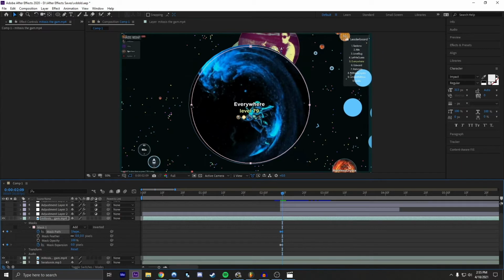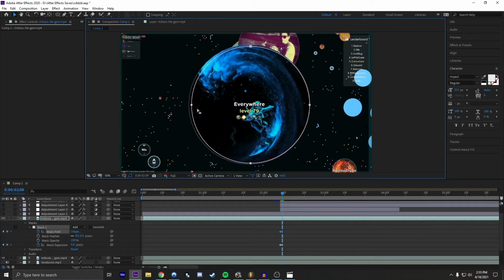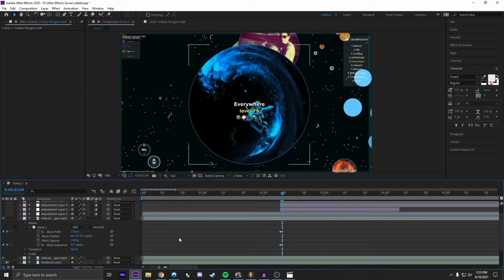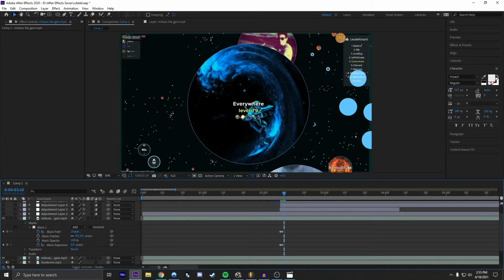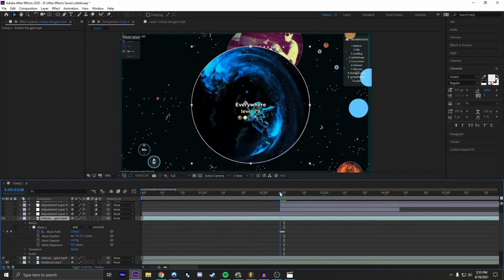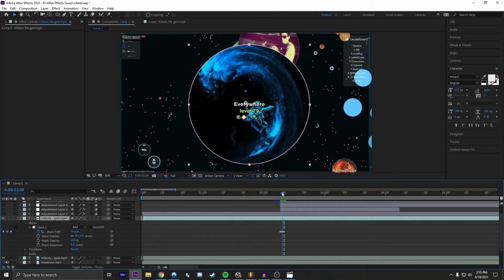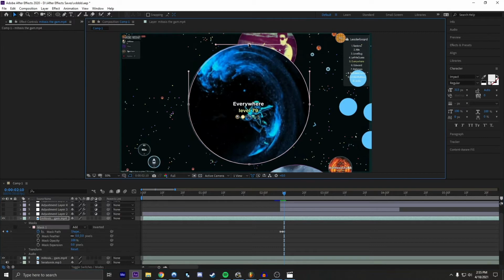So mask path is like, click on this and then try to make it look like it was a few minutes ago. This is a very time-wasting thing because we can't use Rotobrush, which would do this for us. I don't know why it's not working. I don't really think we need this. Alright, so as you can see, it gets bigger, and then it's all weird right now.